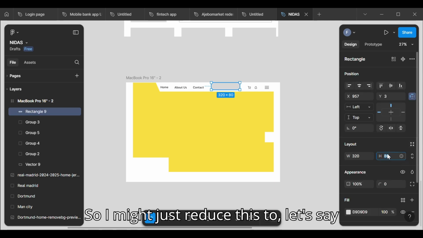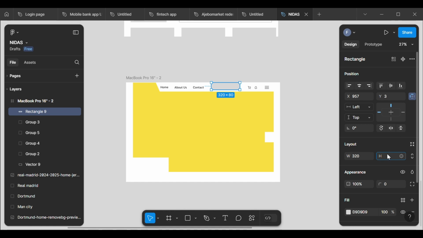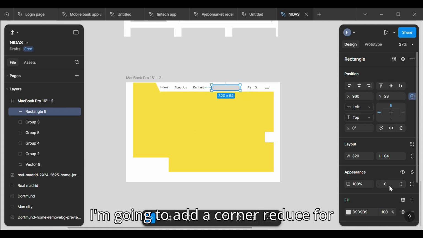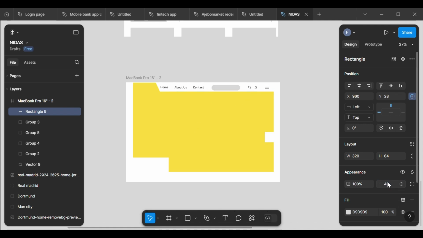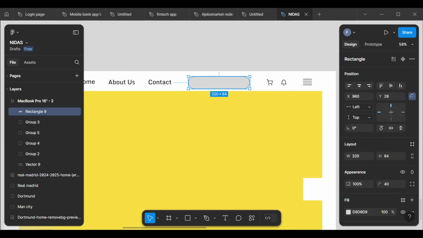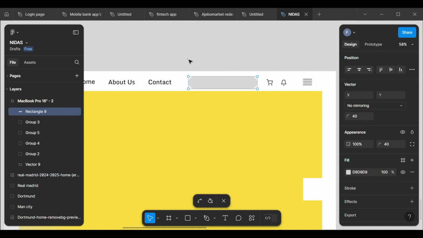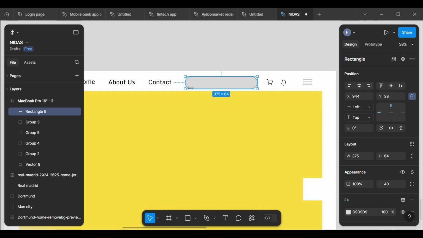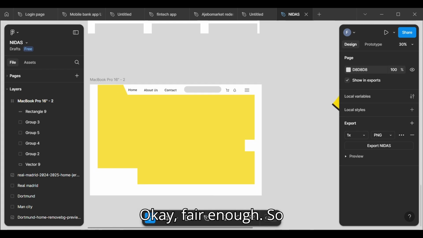Yes, I might just reduce this to, let's say, 64. Reduce the height to 64. I'm going to add a corner radius of 40. Okay, fair enough.